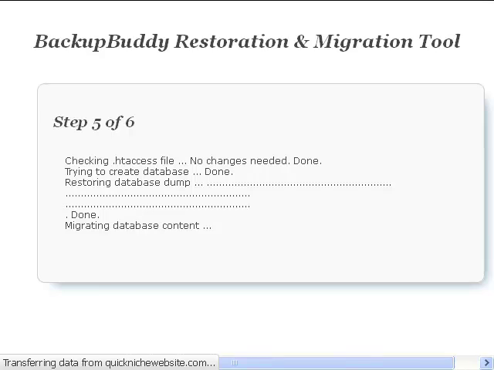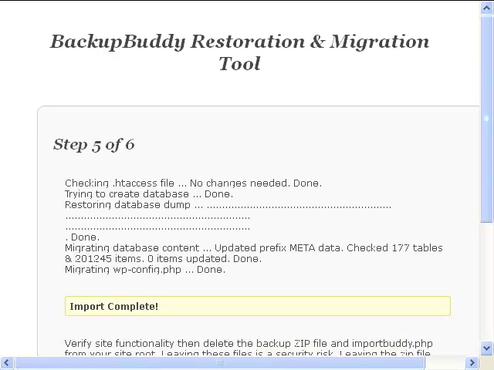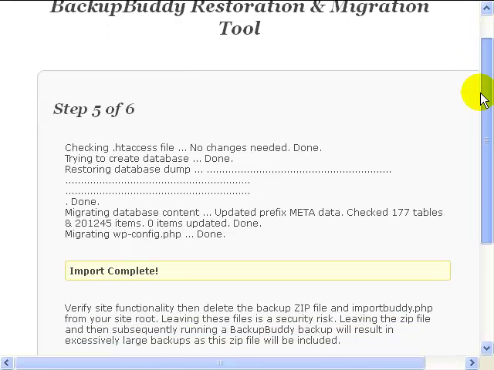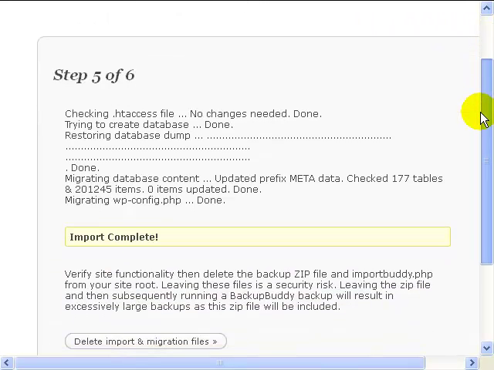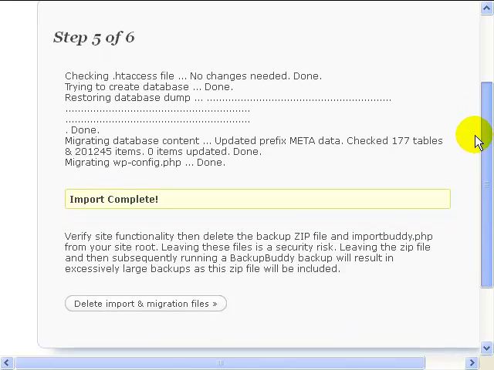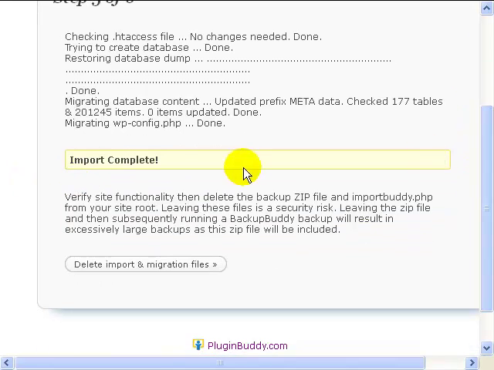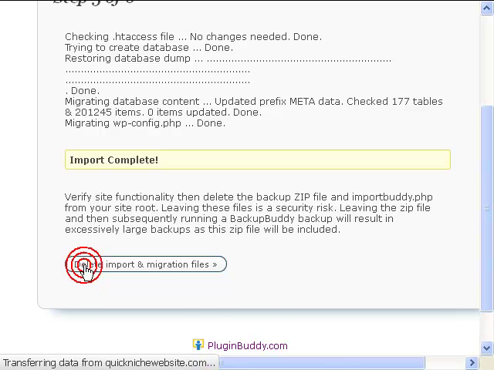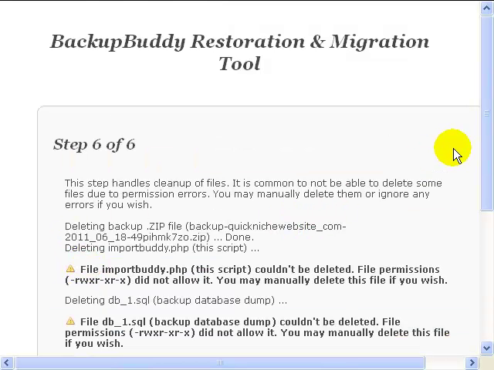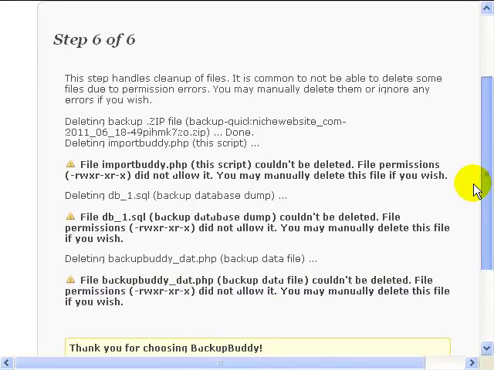Okay, and so now it just completed the install. It checked everything, migrated all my information to my database, and it tells me my import is complete. If you click on delete import and migration files, you'll notice that some things it won't let you delete. Why?